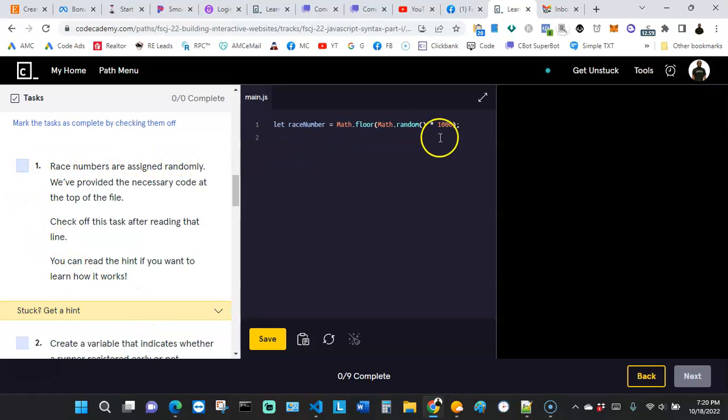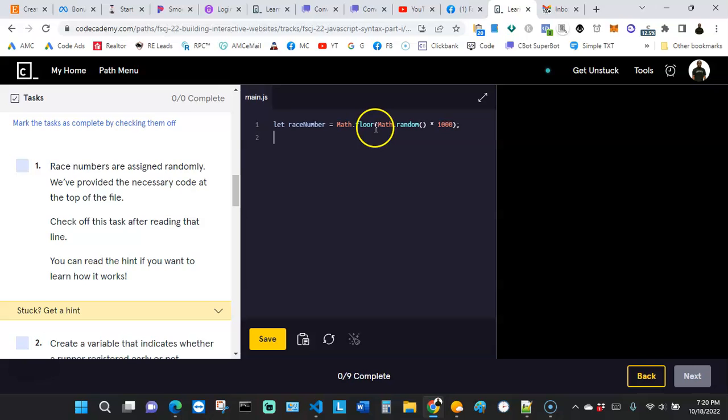All right, so over here it's just asking us to read this code, but like I told you, I want to explain what is happening over here. Here we've declared a variable called raffleNumber, right? And we've set that to generate a random number between 0 and 1,000. Now this right here is the JavaScript code that generates a random number between 0 and 1,000.